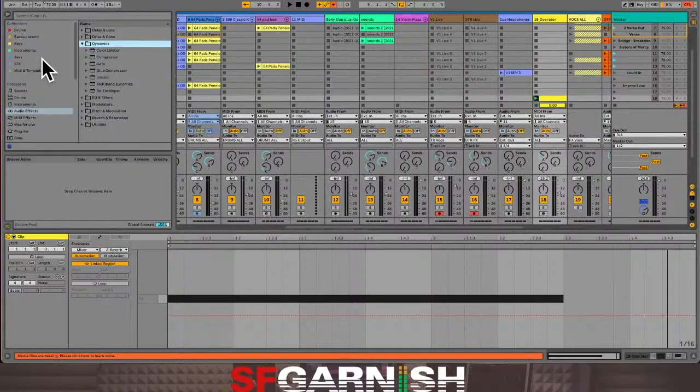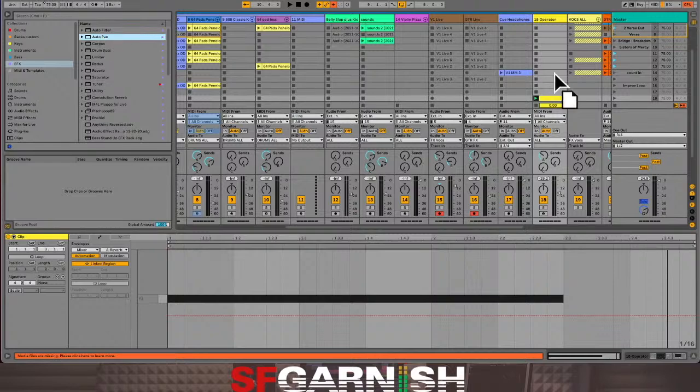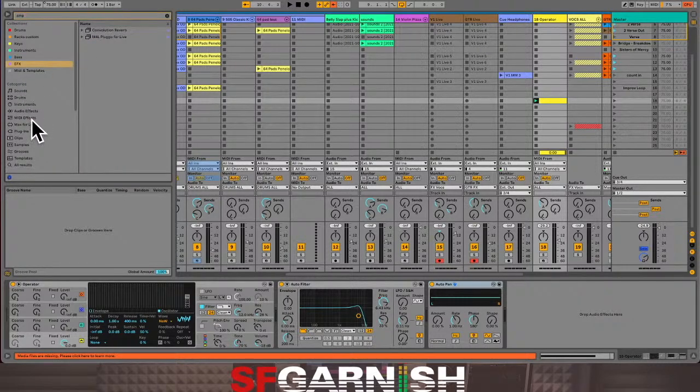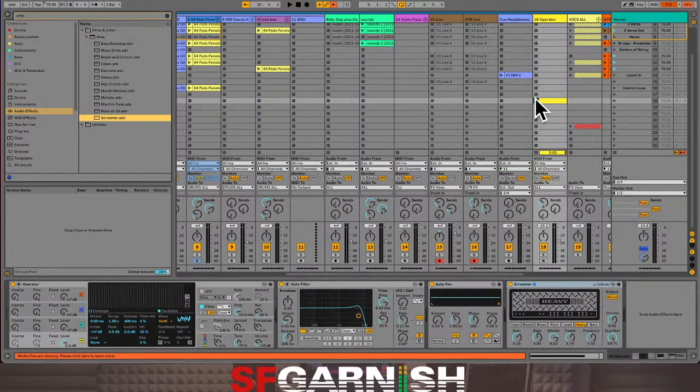And I think that we should probably try and put some effects on this as well. Say auto pan. Let's get a few different things going on. Maybe some type of amp. I'll just type in amp here in the upper right-hand corner in my search menu. It's not going to be in my effects area, but if I go to audio effects, drive and color, these are some presets here. Let's go ahead and just put a screamer on that. See what happens.